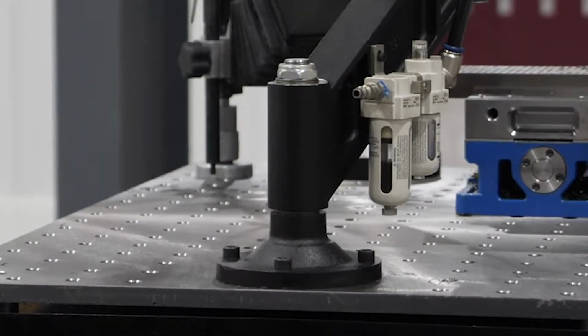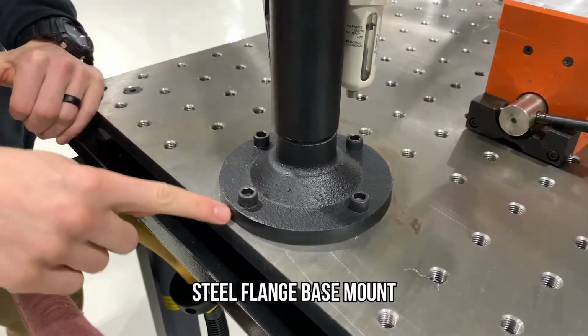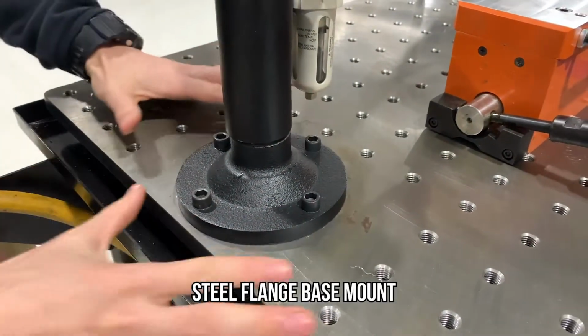Our standard FlexArm mount is our Steel Flange Mount with 4 3/8-16 holes.